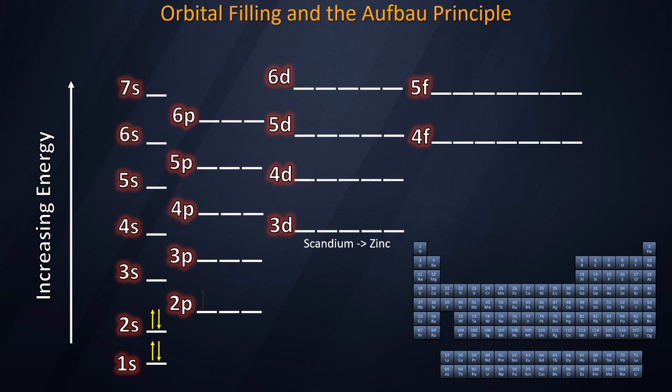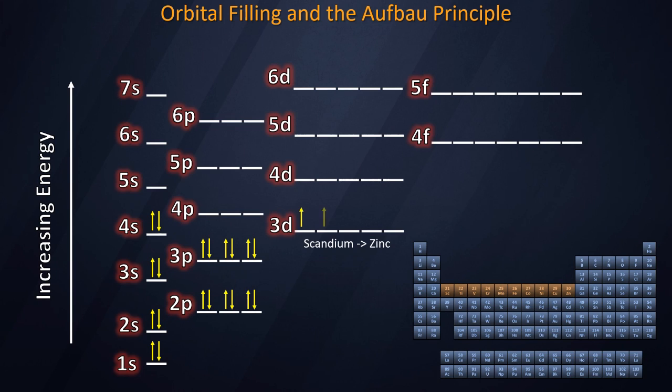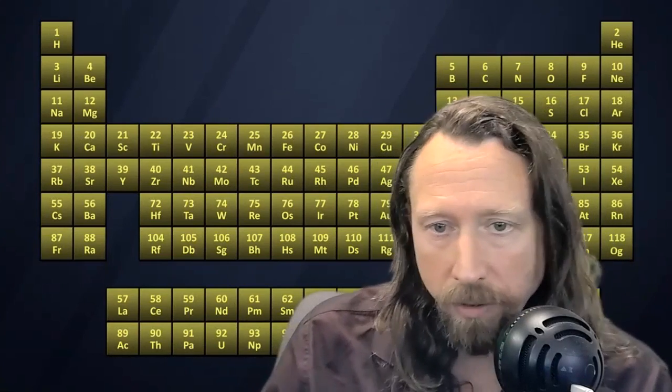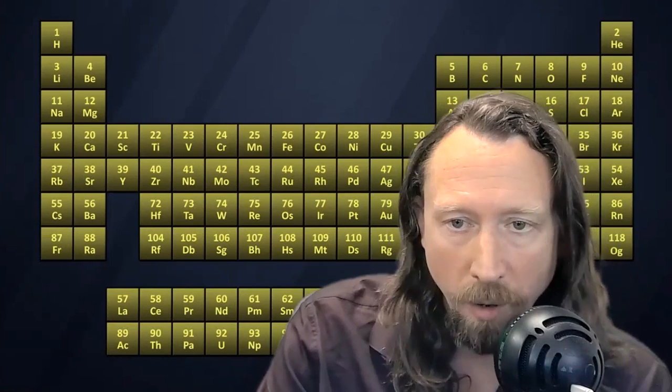We're familiar by now with orbital filling and the Aufbau principle, and how we fill the subshells, which were discovered a little bit later than Bohr and Bury's time, sequentially in order of their increasing energy. When we do this, we find that from scandium through zinc of the fourth row of the table, we begin populating the D subshell. So it would stand to reason that the entirety of this series of elements constitutes transition metals, but remember the IUPAC definition which is that it has to have a partially filled D subshell in its atoms or ions.